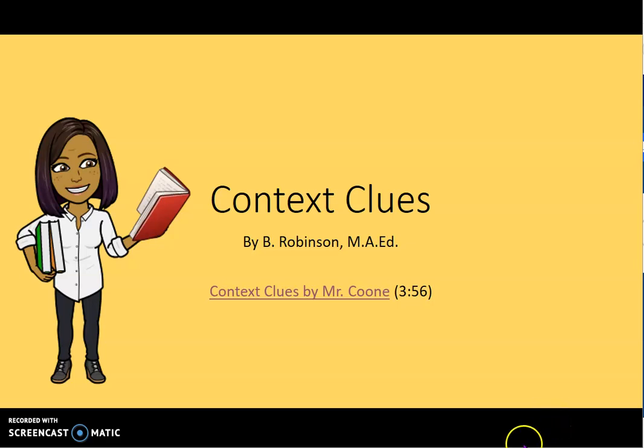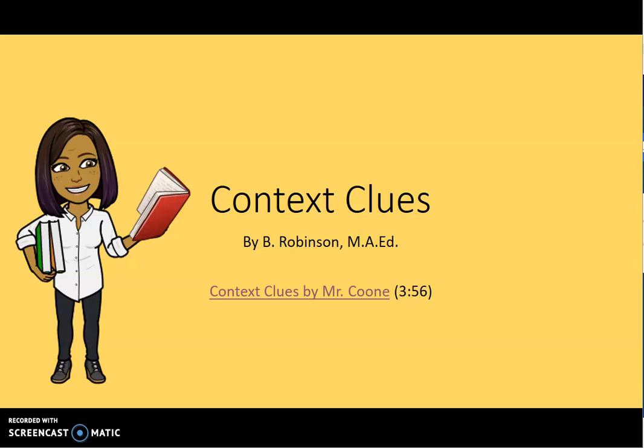So today I'm going to do your instructions via video, and you guys are going to go through your assignment today. So the first thing you're going to do is we're going to go through this PowerPoint. You have a sheet to refer back to for context clues. Then you're going to watch Mr. Coombs' video on context clues. He does a cool little breakdown using flashing lights. And then you're going to complete the vocabulary based on context clues. Once you're done with that, you're going to do the context clue worksheet for CommonLit that I'm going to hand out for our 10 vocabulary words. And you guys are going to turn that in at the end of the block period.